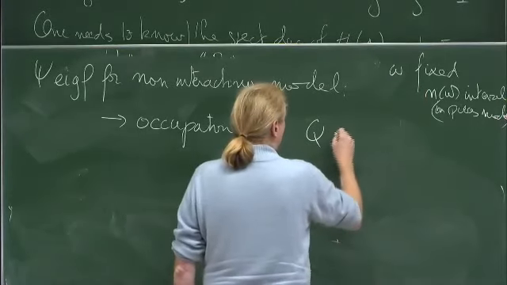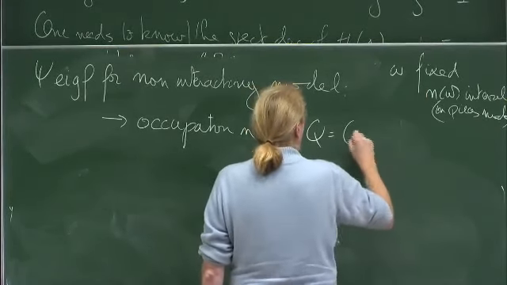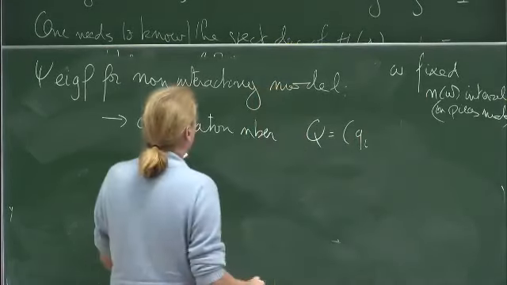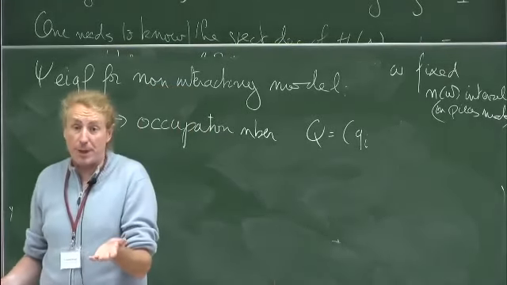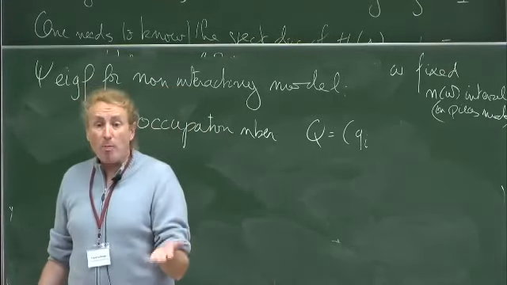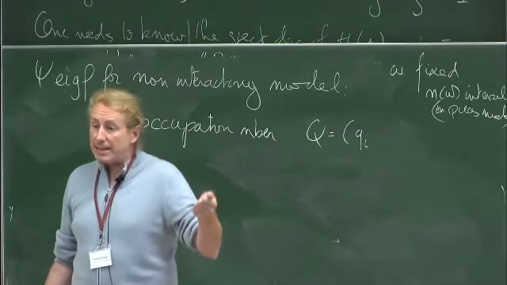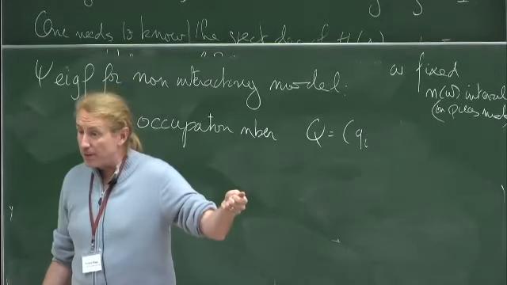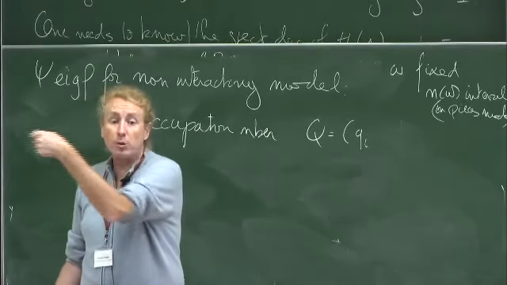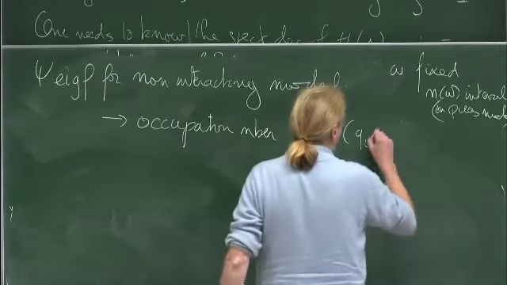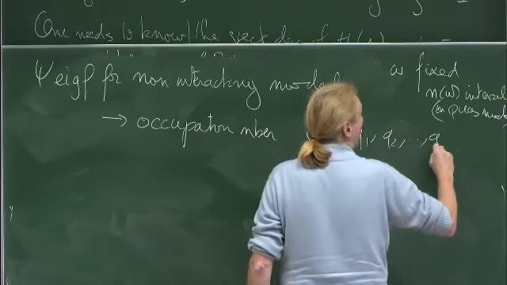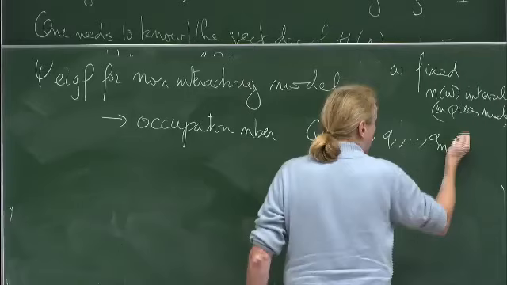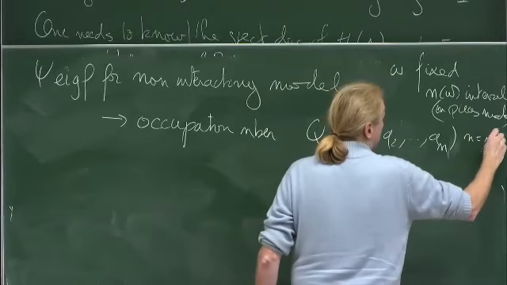Okay? And then what you can look at is, for this eigenfunction, we know that it's built by a Slater determinant. You can look at how many components of this Slater determinant fall into the first interval, how many fall into the second, how many fall into the third, and so on. Okay? So you have q1, ..., qn. So I write n, but n is n omega. It depends on omega, right?